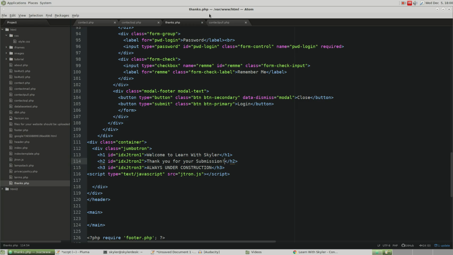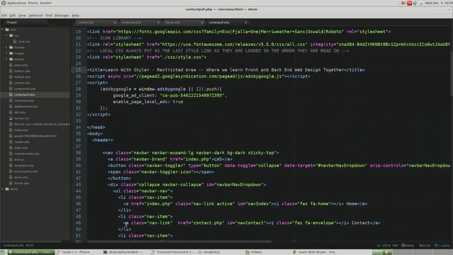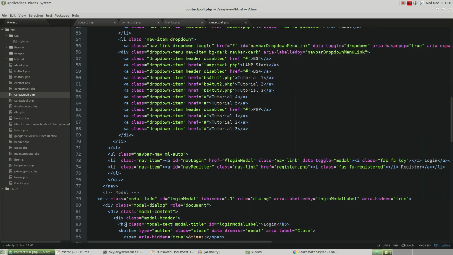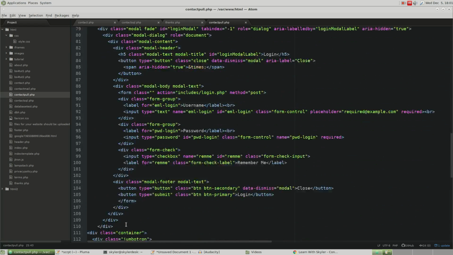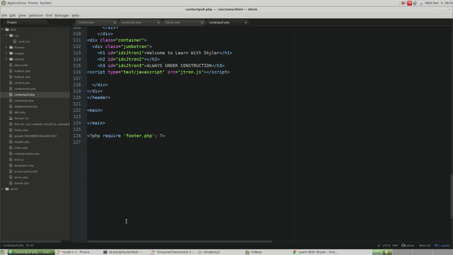And then last, we're going to create our contact pull PHP page. Now keep in mind, this does go into an admin area which we haven't created yet, and at this point we're not even close to creating yet. There will also be a delete function commented out that we will come back and put in later.